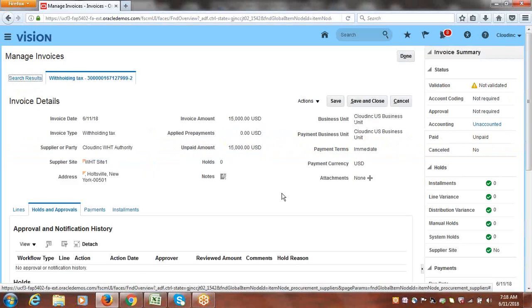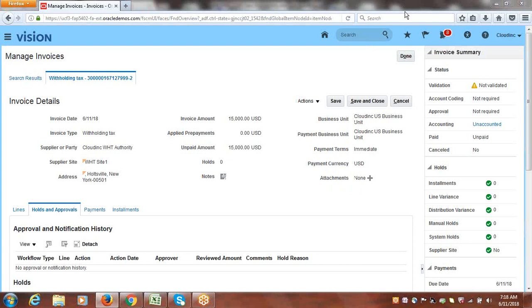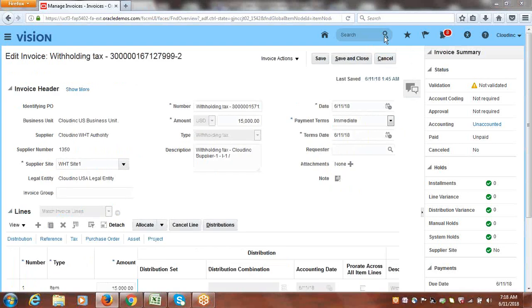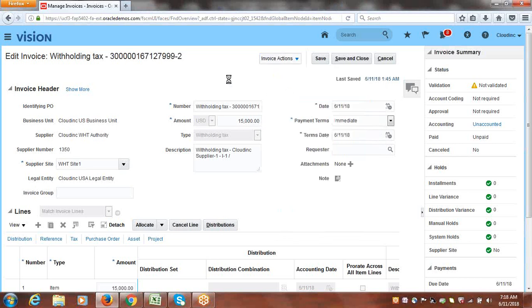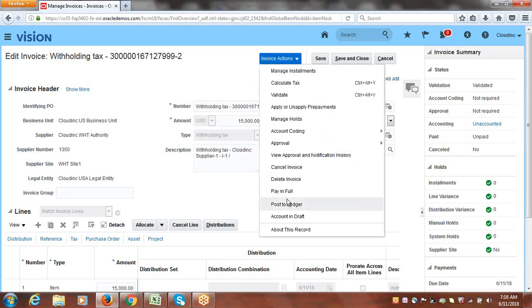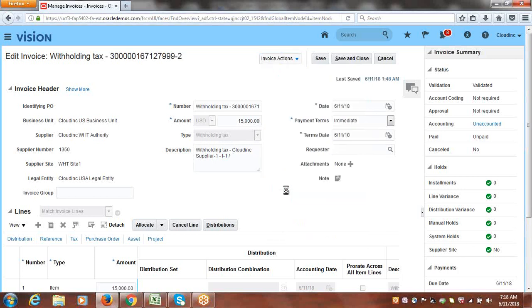If you want to perform any actions on this invoice, you have to go to actions, say edit. Now you can perform validation. You can do it before just selecting edit also. You can say validate. Here you could see the description: withholding tax against Cloud supplier INC against this invoice number of standard. This is the standard invoice. This you can pay to the tax authority.